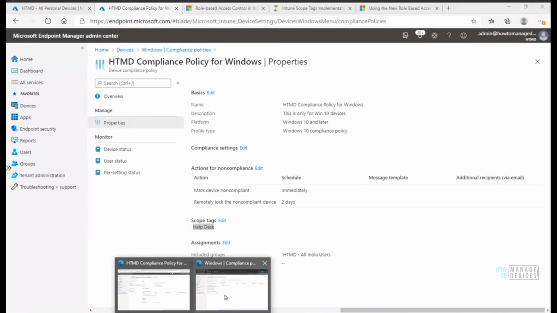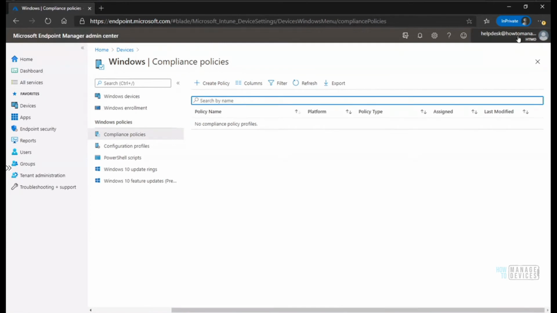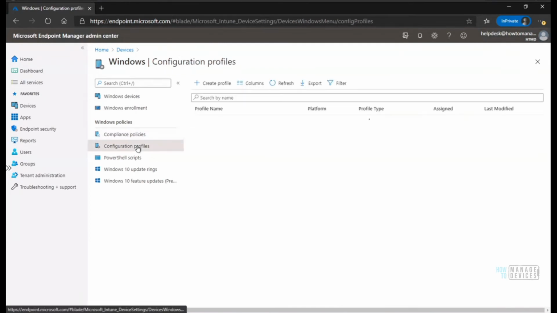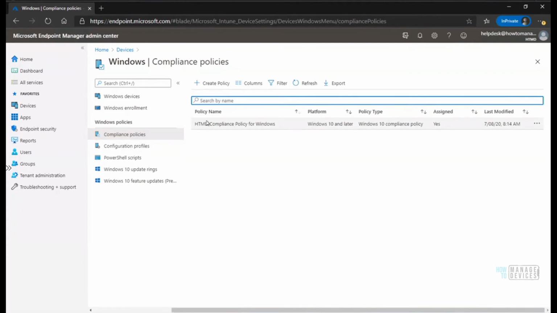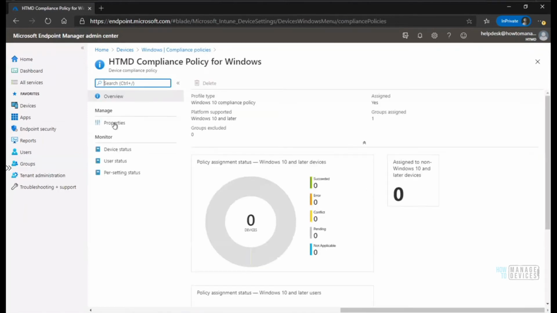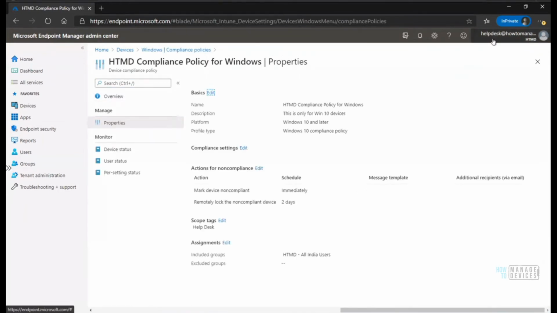Now we are going back to help desk login, and I'm checking. Oh, okay, it appeared now. See, at least this worked. If you go to properties, this is help desk admin, so you can see help desk.